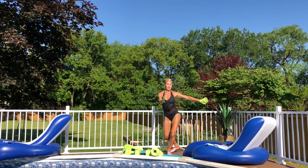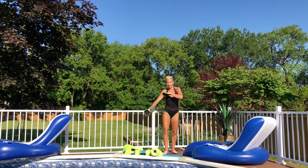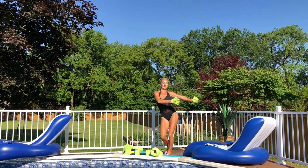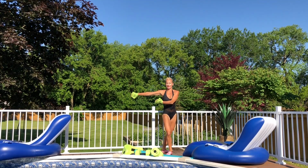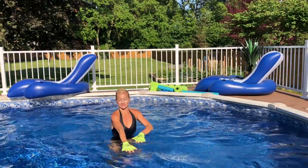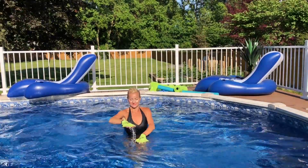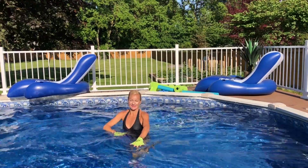Notice how my palms move toward direction of the movement. We're gonna do one leg and then we're gonna switch. This one is a lot of fun. Step forward and step back, mambo. Very simple to remember and yet quite challenging in a water.